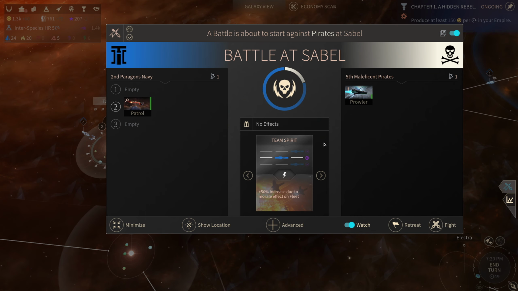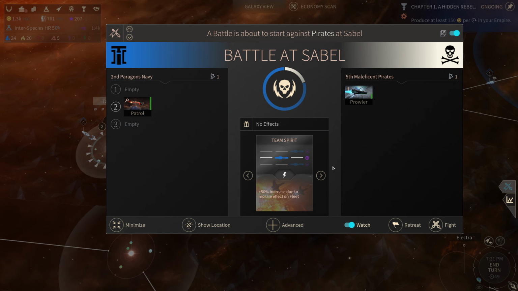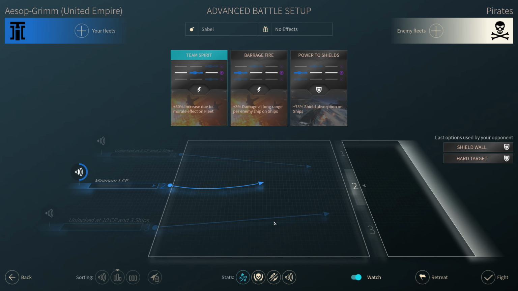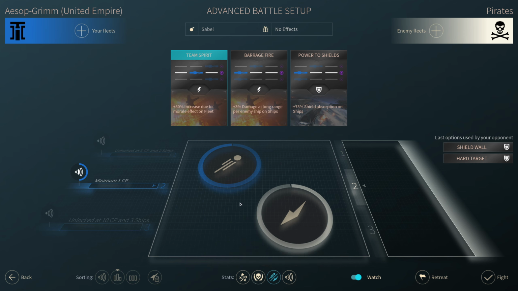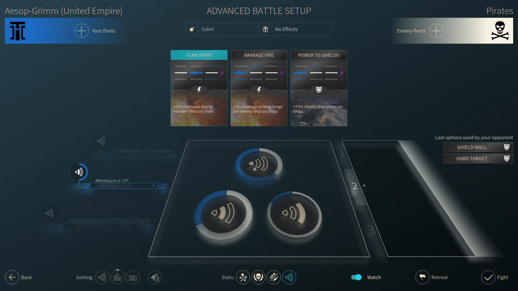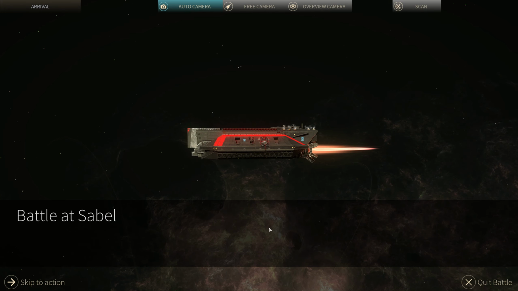Oh, there's a battle in Sable. Oh, man. So they were there. Yeah, I don't know why I didn't see that coming. Alright, well, we're at better health than they are. I'm going to go Team Spirit. Balance of power between the two opposing fleets. Medium and especially short. All right, exploration vessel, good luck.